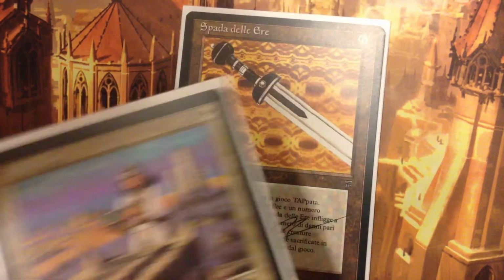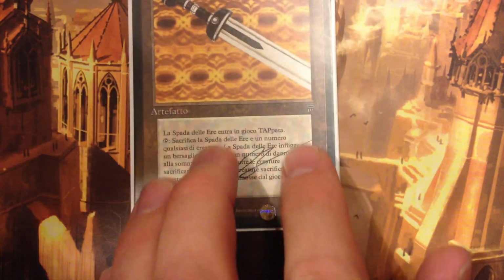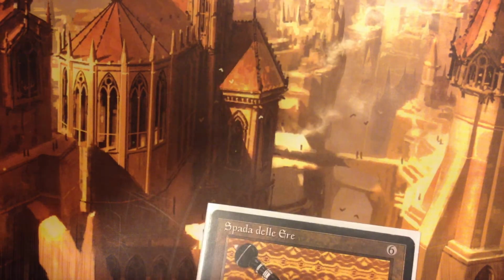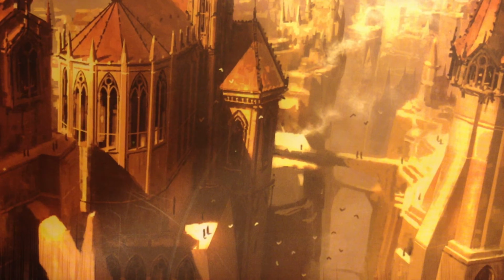And then Oblation, and last but not least, a Sword of the Ages. So when you get all those creatures and you want to end somebody else, you just whack them with the sword. So that is our Darien deck, finished with about 15 seconds, so let me know what you guys think.